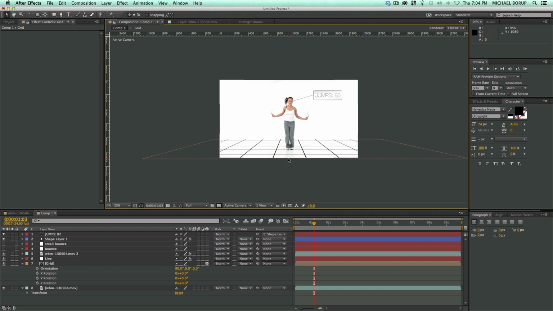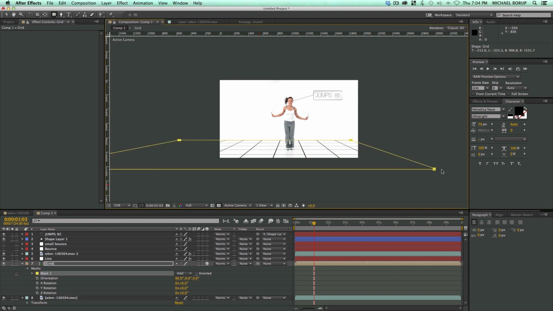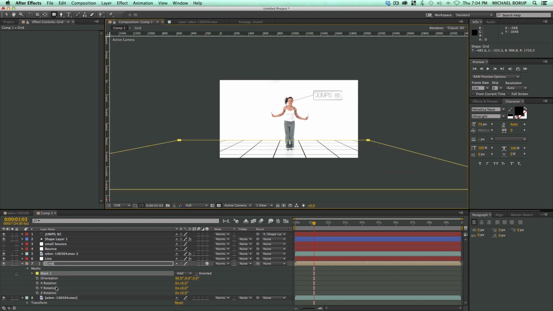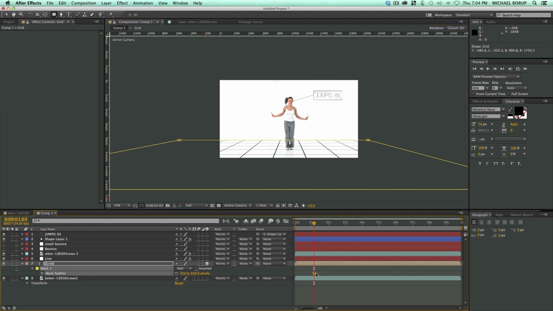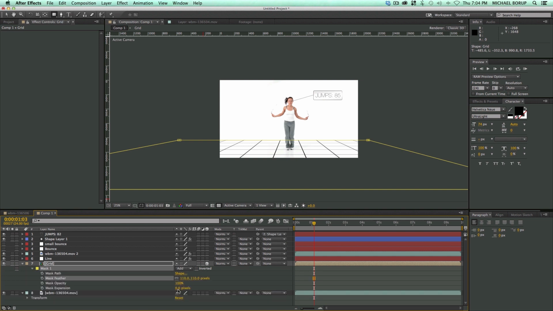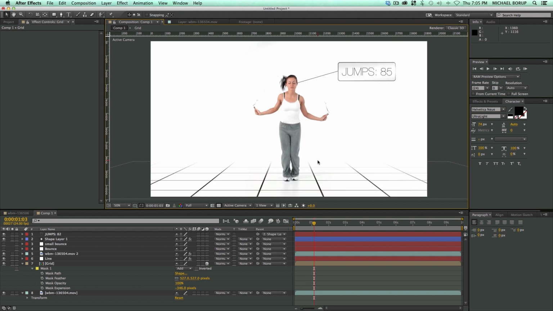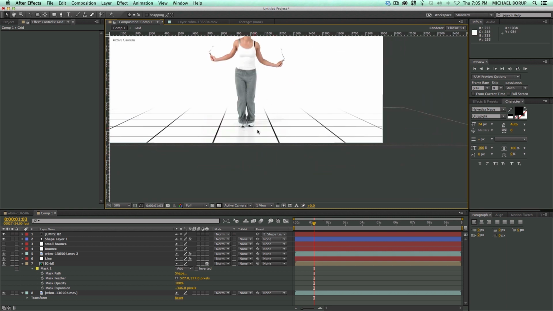the reason why I pre-compose this is so we can make it go blurry, kind of like it's going out of focus, and I can also come into this and let's add a mask to it. And let's feather that mask. So it kind of goes off into the distance.